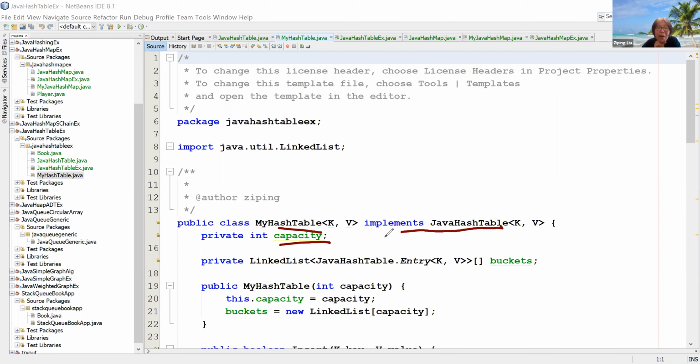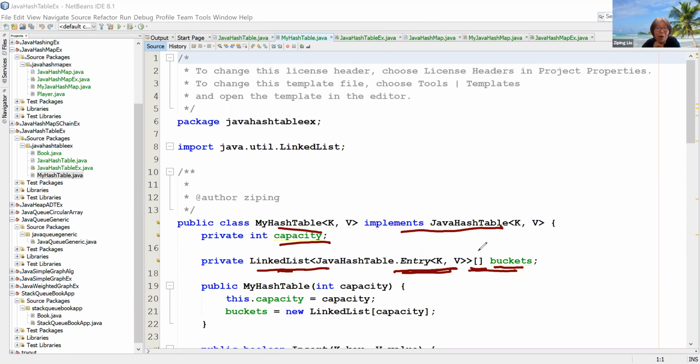And for this hash table, what we are going to implement is we're using an array. The array name, we call it buckets. And the type is a linked list. And the linked list type is our entry, so the key value pair from that hash table interface.